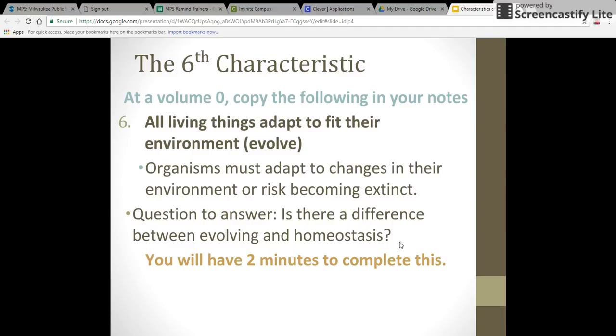If an environment is changing colors, say, for example, bears might go from having more light color fur to darker color fur if the amount of snow cover or ground cover changes, and they can change color. So this happens over a long period of time. Homeostasis happens over a very short period of time, quick reactions, but evolution requires a big change over a larger period of time. So they seem very similar, but they are very different.